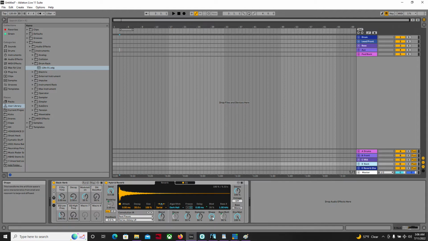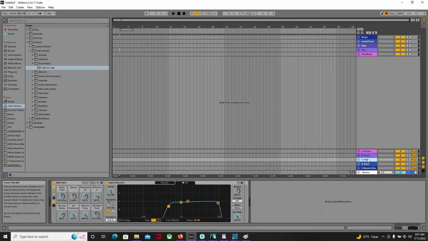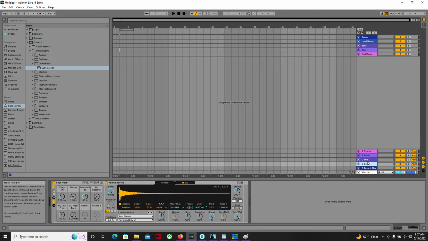On this, you're always going to want your diffusion at max. Okay, all the way up. Pre-delay is really short. So whatever is in back should be the shortest pre-delay. Now I know that it kind of seems weird because what's in front is at 7, your drums are 7, your front mix is at 5, and then your mid mix is at 14, and your back mix is at 3.